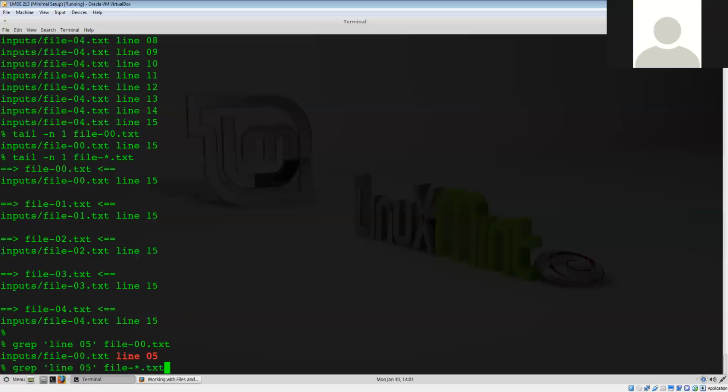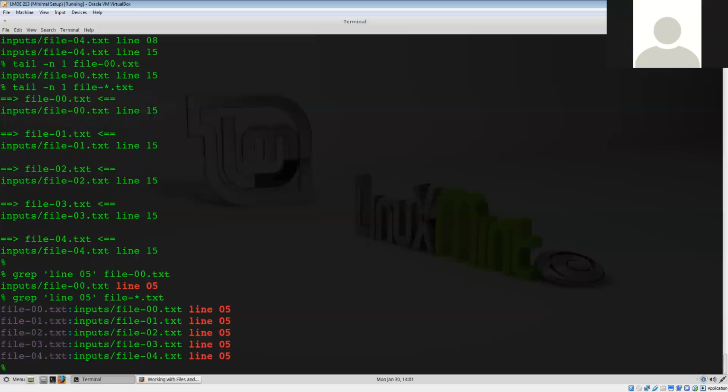This is a very common use case. You run grep, give it the pattern that you are looking for, and then you just give it every file that's in the directory. Or as we saw last time, if I had a bunch of files in subdirectories, I could use a star and a slash to say all files that are in the subdirectories of this directory. And so this is going to give me a listing of all of the lines that match the pattern from all of the files.